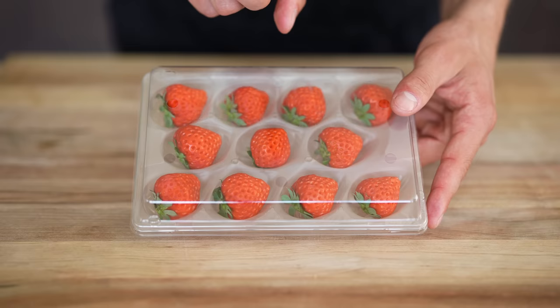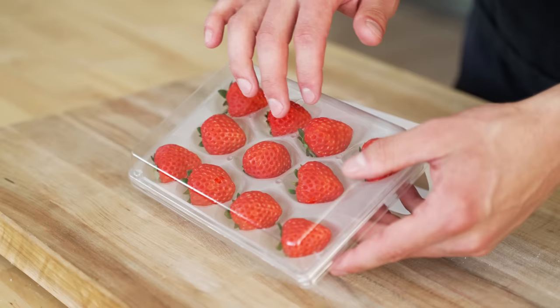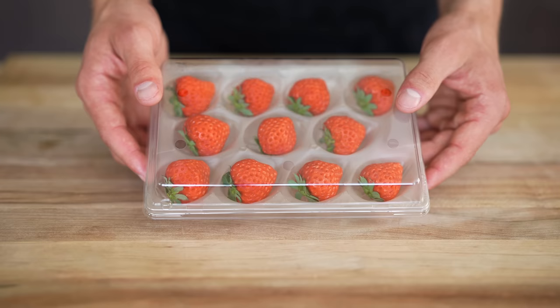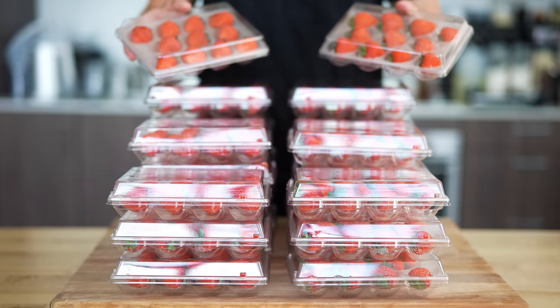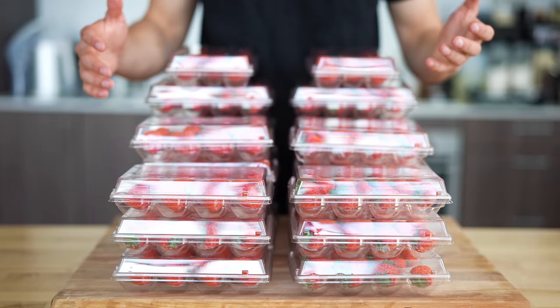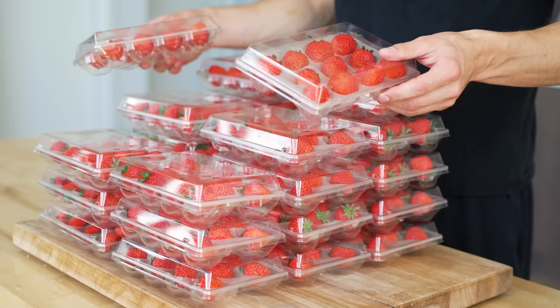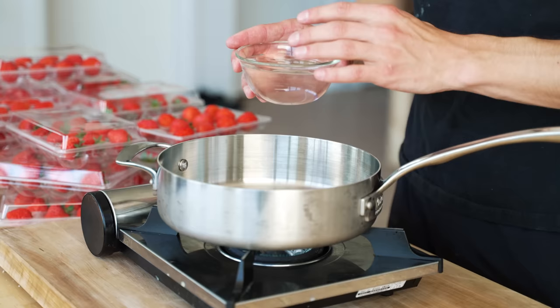Now I guess we never explained how exactly we're going to get to that $1,000 strawberry shortcake — and it's actually pretty simple. Each of these trays costs $50. I know that sounds crazy, but we've talked about how much goes into all of these strawberries and they really are amazing. They'll blow your mind and quite frankly kind of ruin regular strawberries for you for the rest of time. That's why we're using a heck of a lot of strawberries to make this sauce. Right here, you're looking at close to 250 strawberries, and each of these trays is worth about $50, so I'm working with some pretty pricey produce.